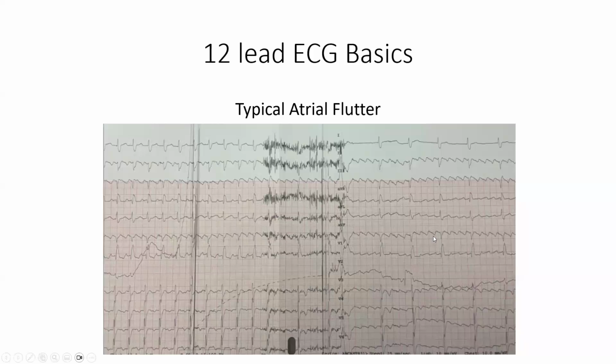This is a 12-lead rhythm strip, again, just showing that classic pattern. Atrial flutter is very responsive to heart rate, AV nodal blockers, heart rate slowing agents, metoprolol. It could potentially convert with adenosine, but that's not something we would use commonly for typical flutter. These rhythms can be persistent, they can be paroxysmal. Sometimes patients terminate on their own.